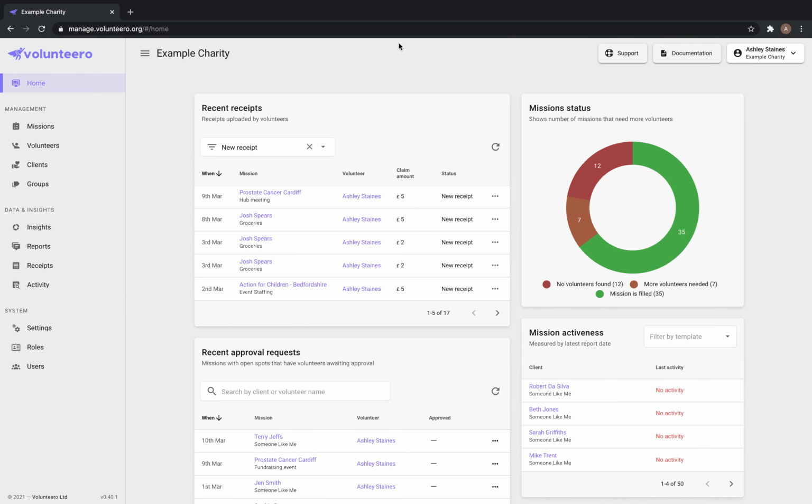I'm really excited to tell you that we've released a feature that has been highly requested by most of you, and that is the ability to create staff roles and refine which staff members can see what.